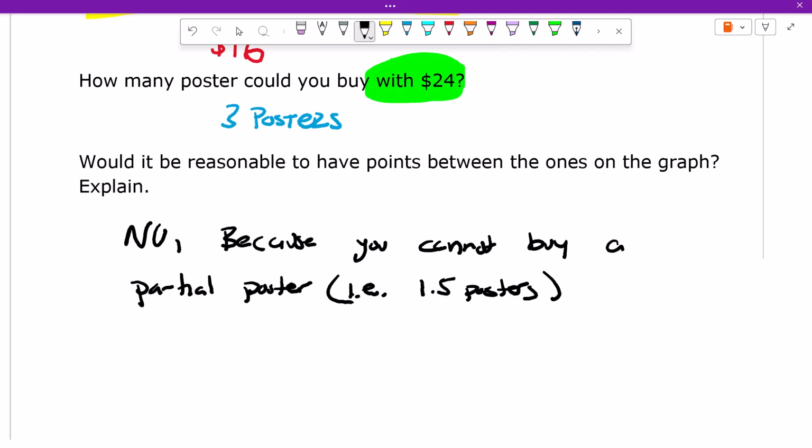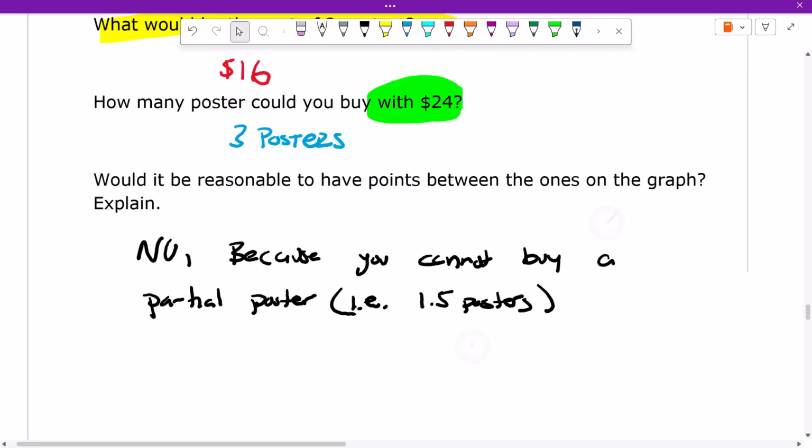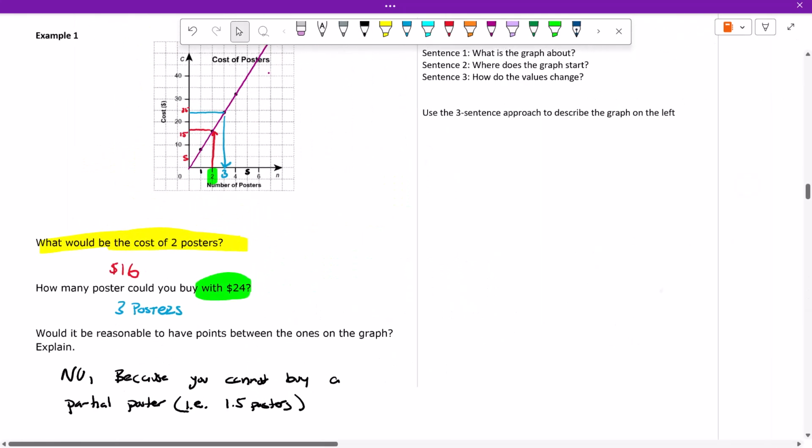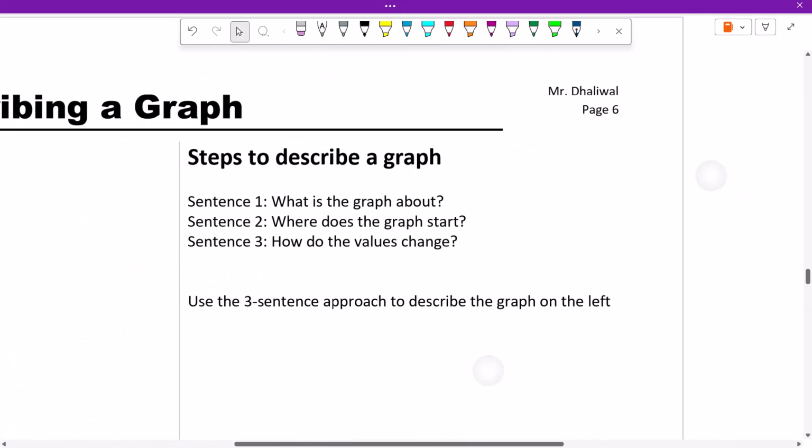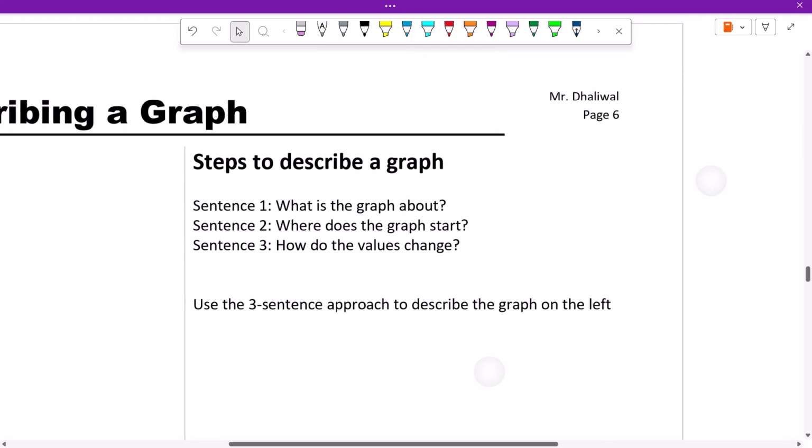So, I'm going to ask you to read values off the graph, just like we did before. That's not too bad. Just make sure you're on the right axis. You go to the line. Sometimes you have to guess at where the number is. As long as you're somewhat close to where the number should be, you're good. All right? I'm not going to be too picky, as long as you can see how the number lines work. All right, the second part is, can you describe a graph?